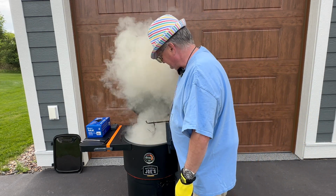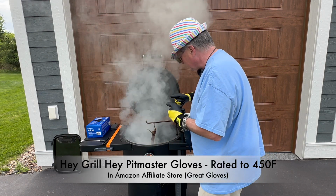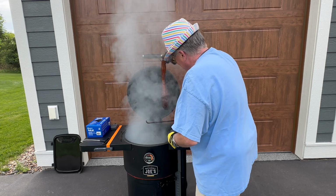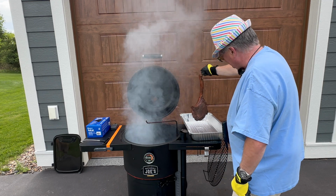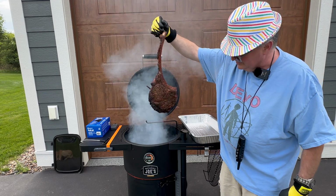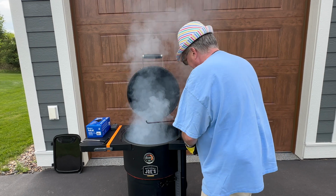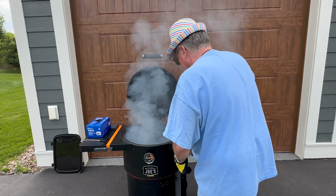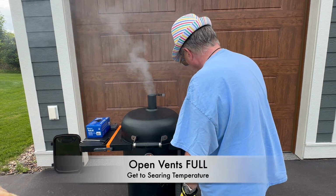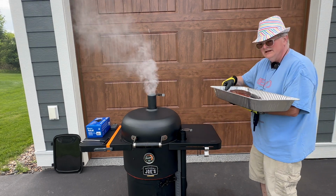For a few minutes while I stoke up the fire. And I got my Hey Grill Hey Pitmaster gloves on here so I don't burn the crap out of my hands. All right. Wow, that looks really yummy. I don't know if you guys could see that. Oh, she's dripping. All right. And I'm going to pull this rod and close her up, open up all the vents. We're going to let her rip. All right, let's get this in the warming oven, and I'll see you in a minute.